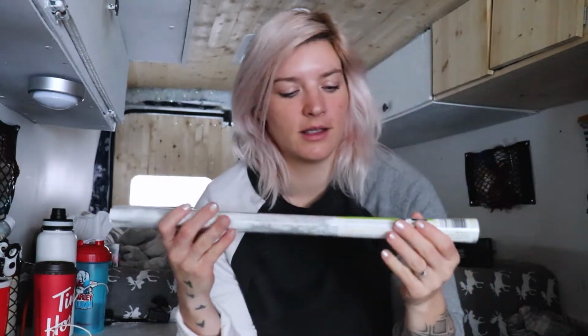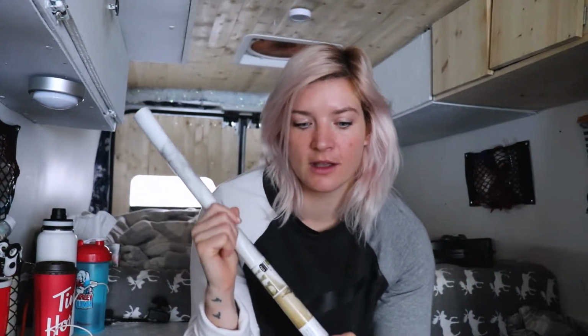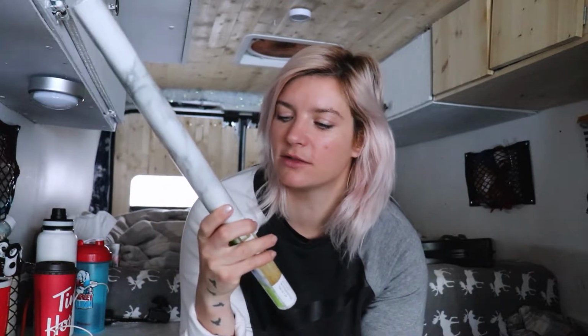So I bought an adhesive shelf liner. The white top we have on now is the same thing. It's from a dollar store. It cost $1.25 per roll, and it lasted us for 9 months. So it's a good deal if you ask me. But yeah, I think we've put it to good use, and now it's time to have a new one. So this is what we'll be doing today.